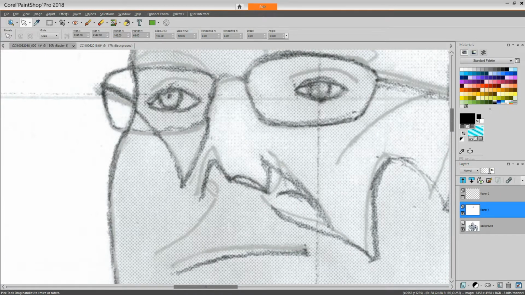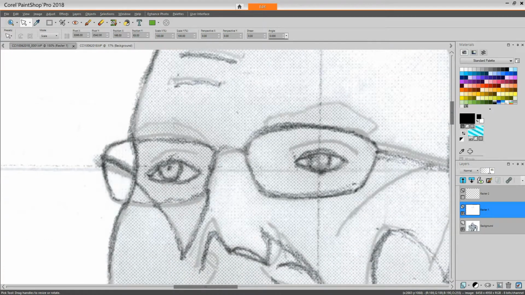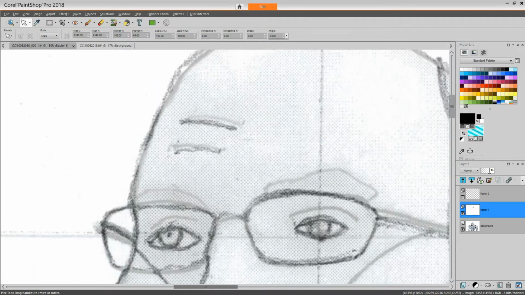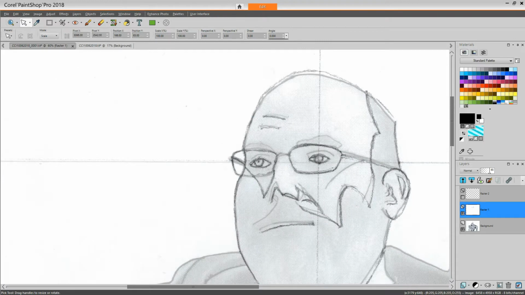So this is what I need to do. I can probably even print this out and use this as a reference for my reference. So just little things like, you know, I need to bring this down a little bit further. I need to bring this up a little bit more. And then these lines. So yeah, that whole thing. And it looks like I brought it up a little bit too high. That's why it looked different.